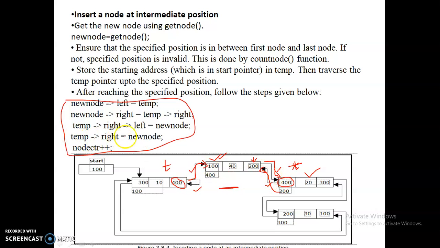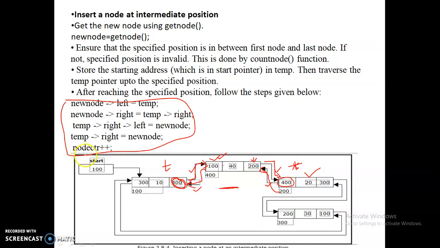Next, temp of right is the new node. This temp of right value we assign with our new node address. So first we assign new node left as the temp node, next new node right as temp of right, next temp of right of left as the new node, then temp of right is our new node.